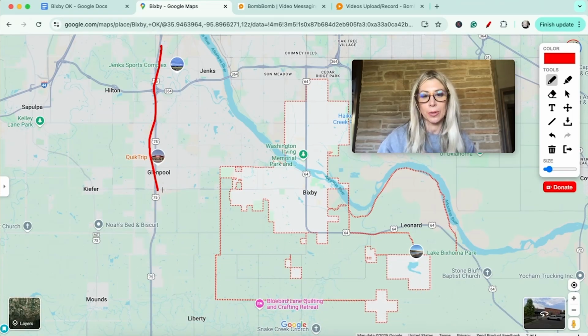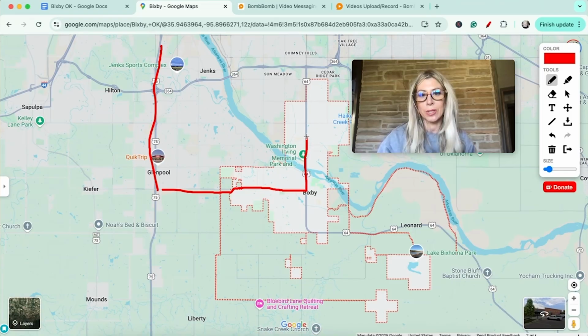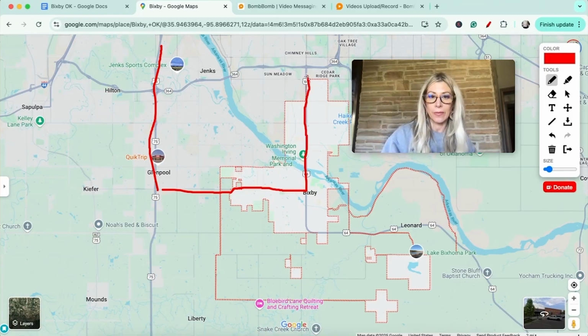Now, some people, depending on where you live, you go down 151st, and this is Memorial Drive. It's the highest trafficked area in Tulsa. So when I say that there's traffic, this is the part that I'm talking about. And it doesn't get so bad until you really get going up here on Memorial. And I'm going to show you in a second everything that there is, like so much shopping right here.